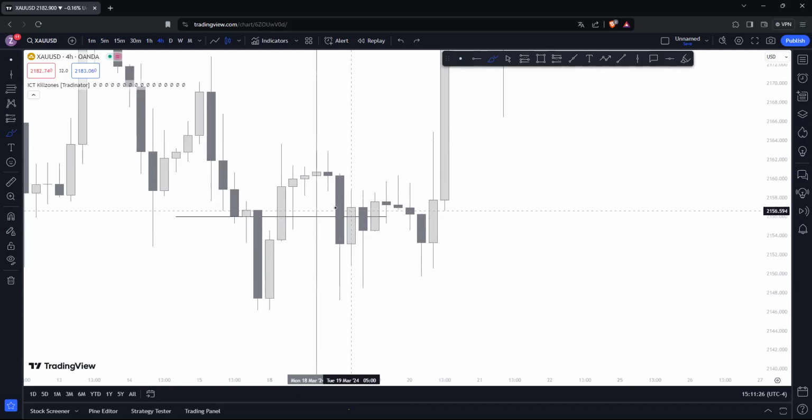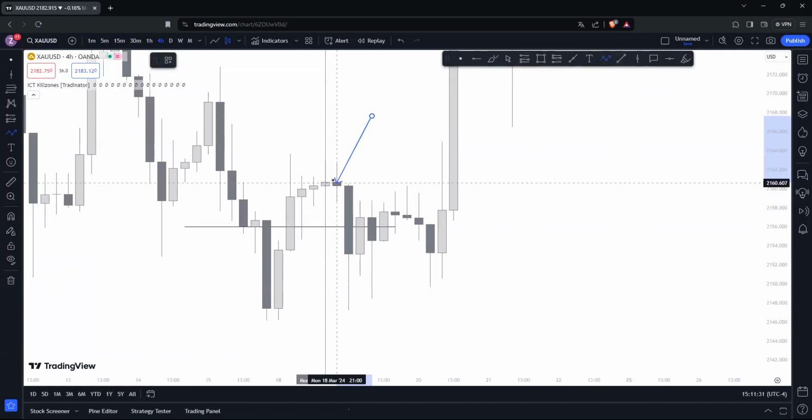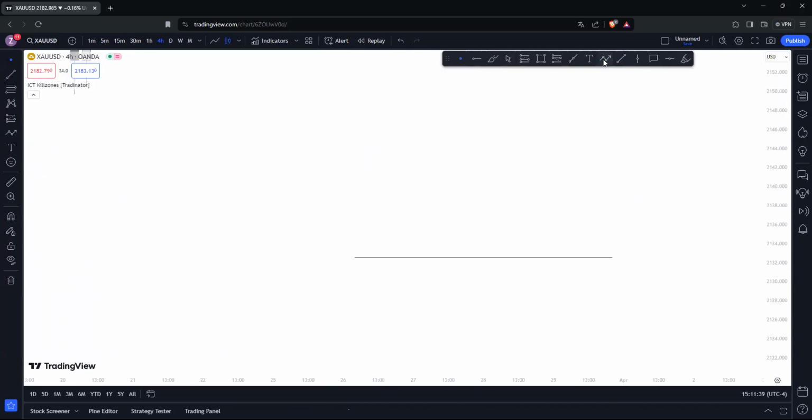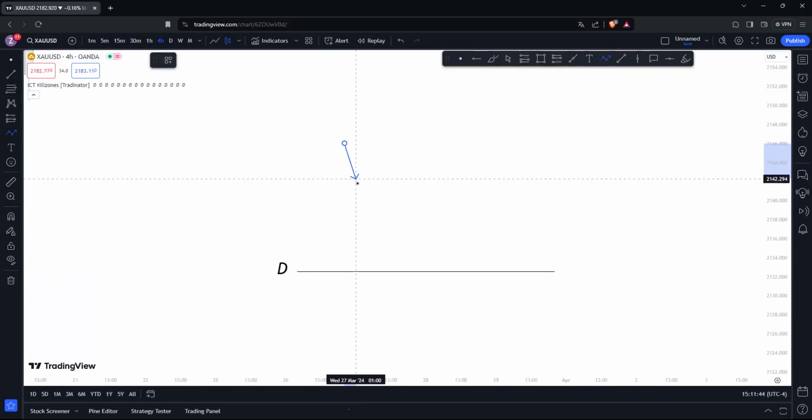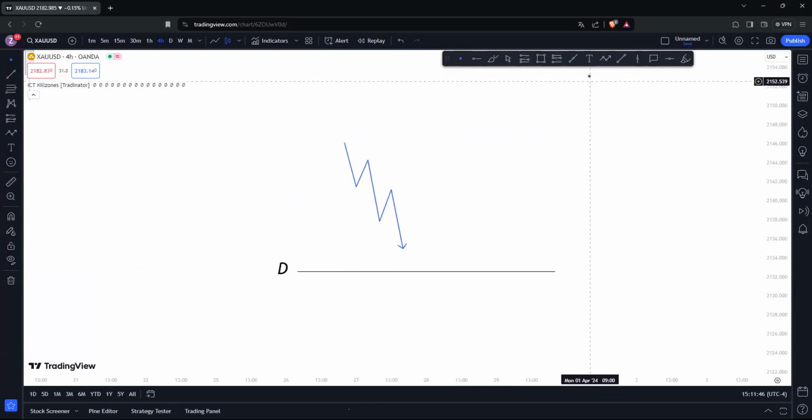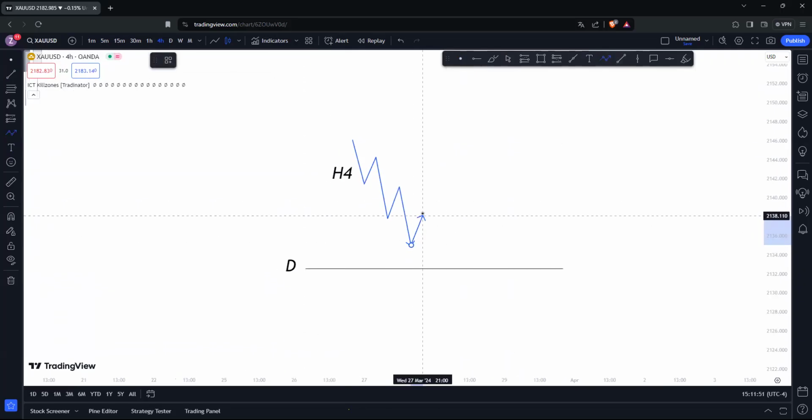So right here, you look where we touched the daily. So as you can see, we opened the new daily candle here, and then this is the candlestick that touched it. Now the external breakout is something like this, which is the second sign of the storyline. You're gonna have price action on the H4. This is basically H4, okay? This is H4 approaching your daily. Right when it touches, you're gonna look at the last A level that got created before the touch. This is for buys, okay? This is when you're looking for buys.